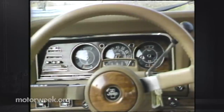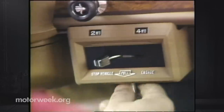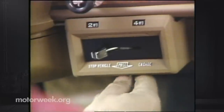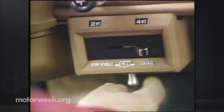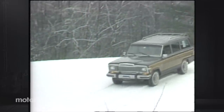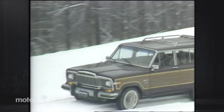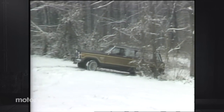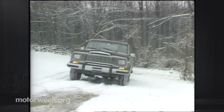It would be nice to be able to read the otherwise competent set of gauges. But one place where money was well spent was on the simple-to-operate select-track system to go from two- to four-wheel drive. Borrowed from the Eagle line, the dash-mounted switch means no more jumping outside to lock the front-wheel hubs. However, the two-speed transfer case is still good training for the Olympics — both finesse and strength were needed to keep the floor-mounted high-low lever from producing a lot of gear grinding. Once engaged, the Wagoneer shows its Jeep lineage by taking on almost any terrain put before it. The Limited does come with all-weather tires rather than real off-road rubber, but the weight and wide stance makes it harder to get stuck than to get on the Boston Social Register.